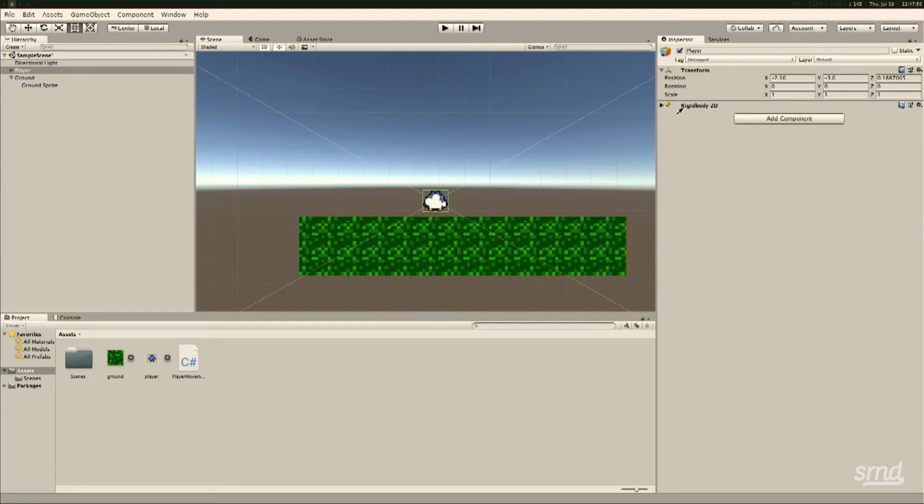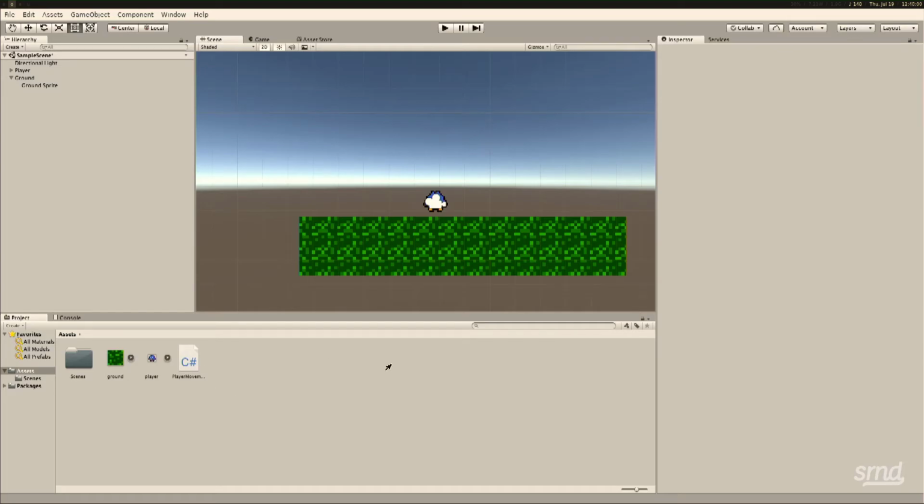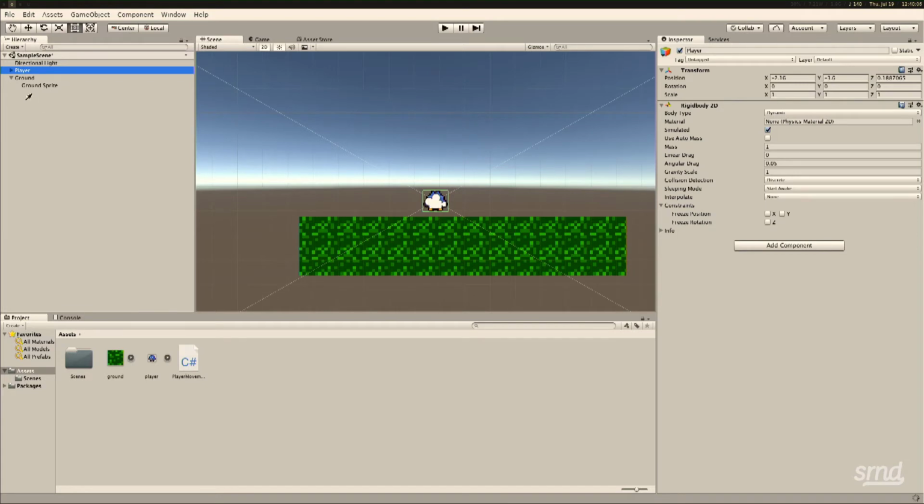Now, what we're going to do, and we can do this together, is go ahead and save this file right here. All we need to do to add our component is click on the player, and then click and drag this player movement C# script, and drag it into this right-hand frame.